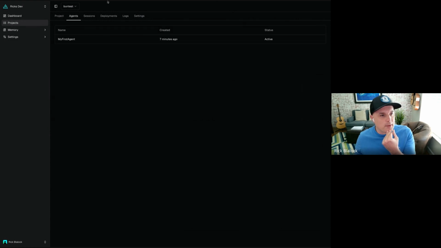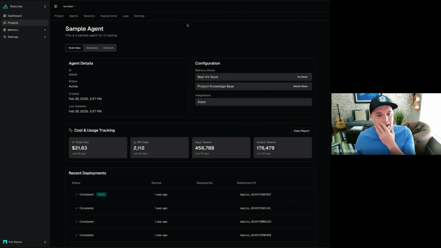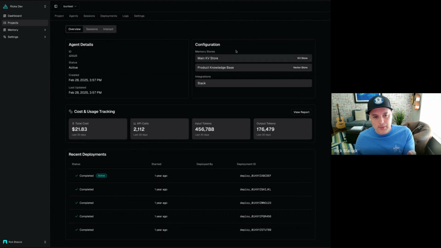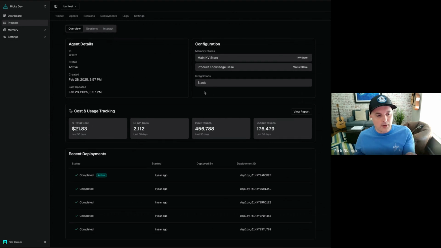It's not wired up yet, but I'll go ahead and show you the detail UI that I did. This is all mock data. If you go to an agent in your project, you'll see what things it used. Like Bobby showed the KV store or the vector store, if it used it, it'll show it. What integrations are enabled. Where Jeff just enabled the LLM cost usage, cost by project, by run.